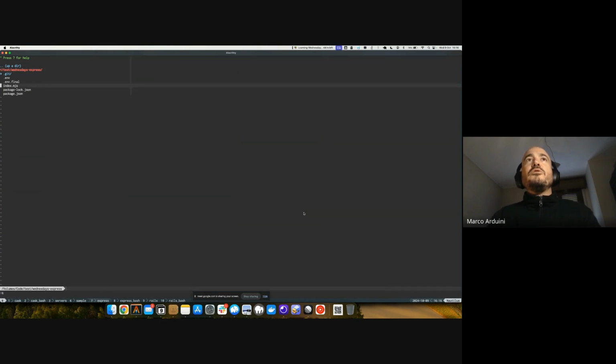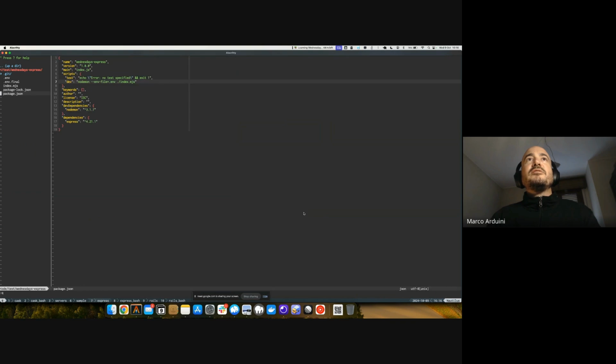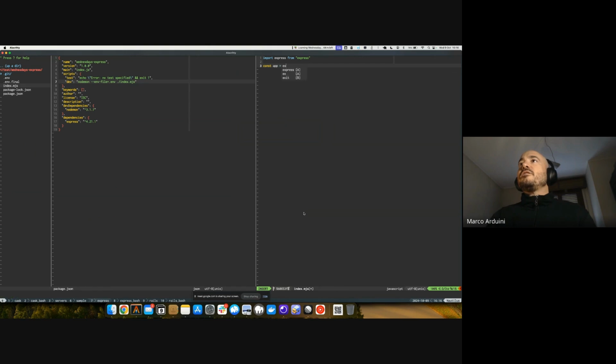And what we will do in this index.mjs is import express from express. This is a JavaScript module, by the way. It's app = express, and app.use(express.json()) because we want to parse everything.